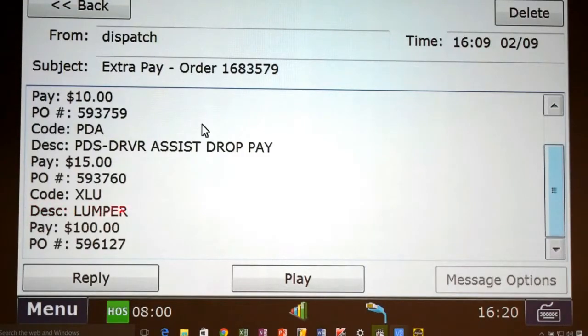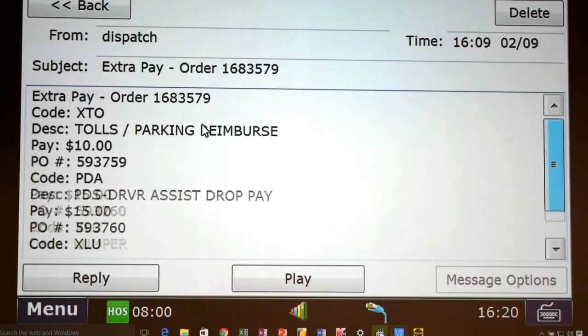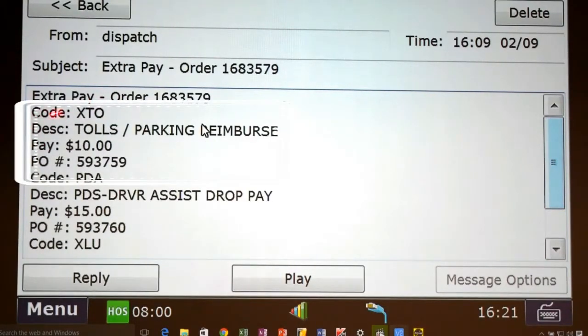So we ask for a lumper for $100. There's my PO, 596127. Earlier in the load, I had a driver assist, $15 PO, 593760. Earlier in the load, and I need to scroll up here, I had a tolls and parking for $10. There's my PO for that.